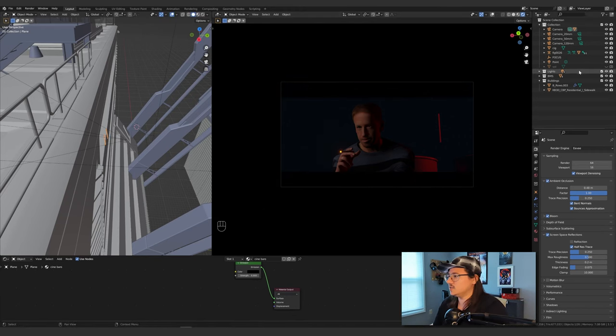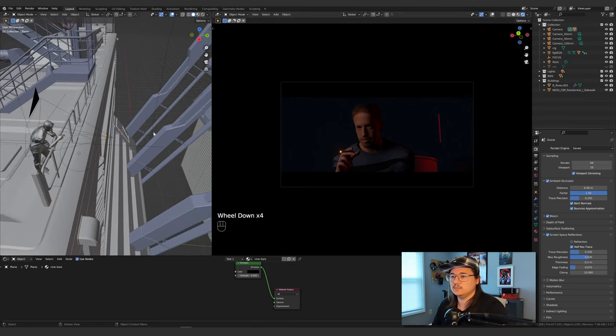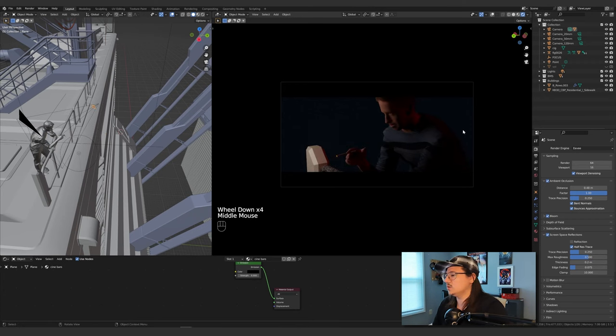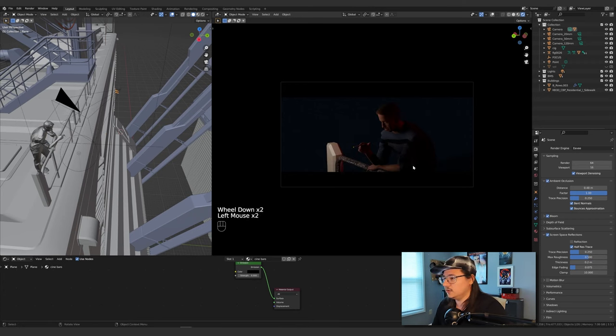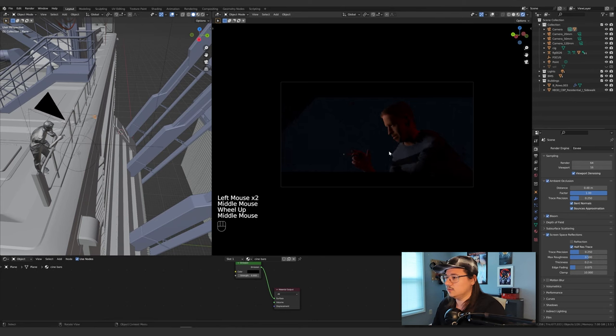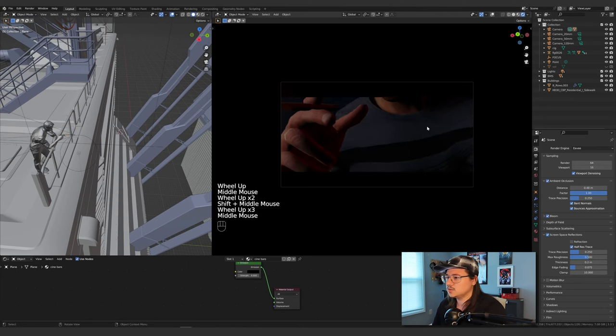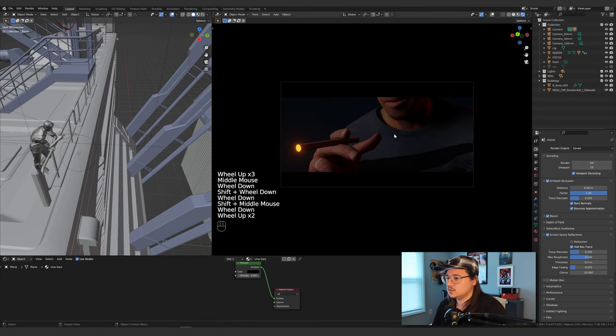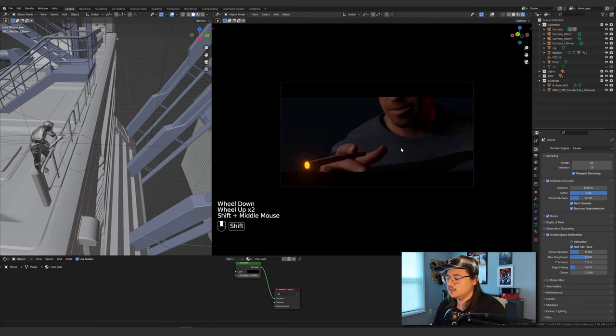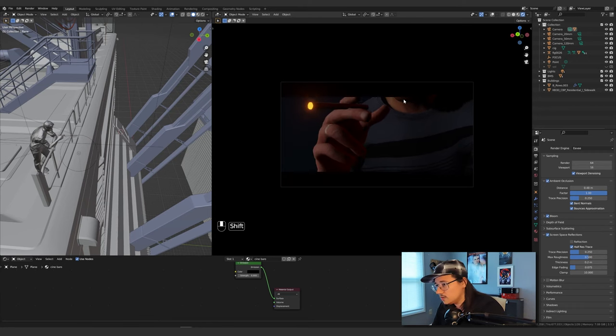But I realized that I had a volume turned on in Eevee, so it was kind of doing things and scattering the light in a way that wasn't really helping me. So as soon as I turned the volume off, and even with the bloom on and everything like that, I think it still works. And let's see. Yeah, no, see, it kind of reaches the end there.